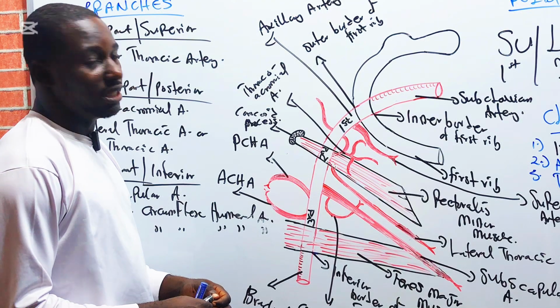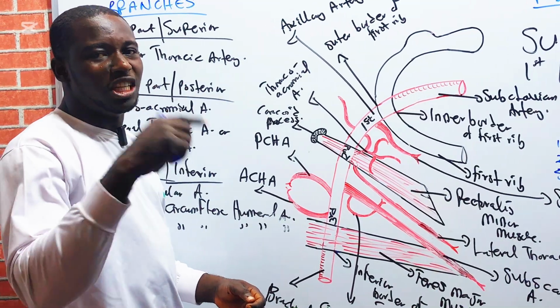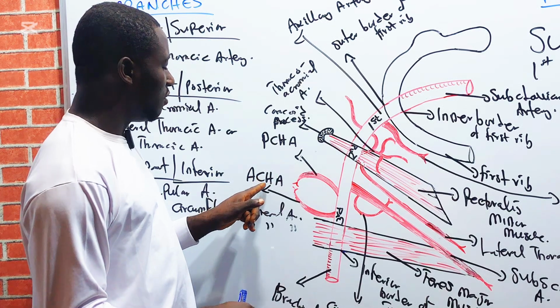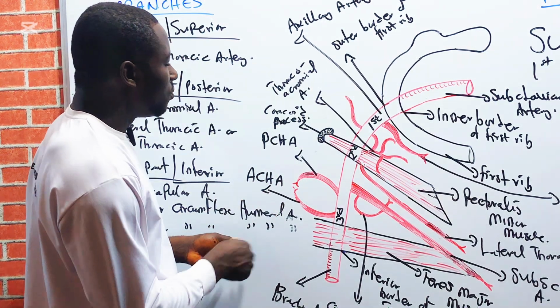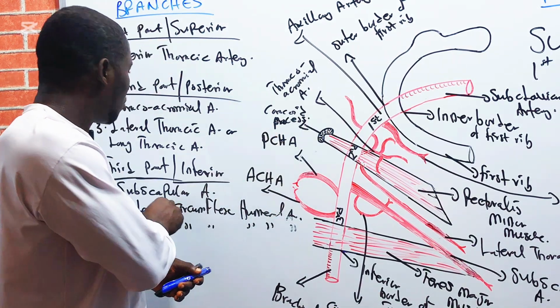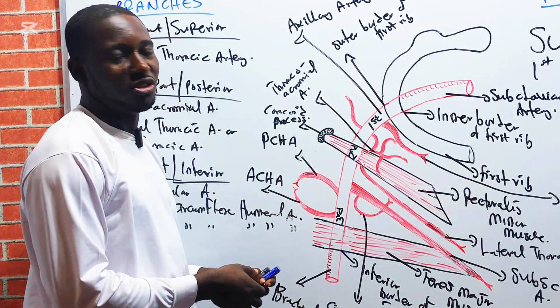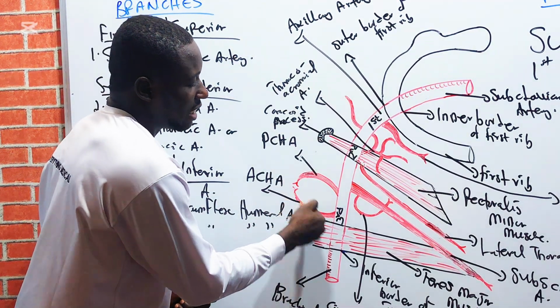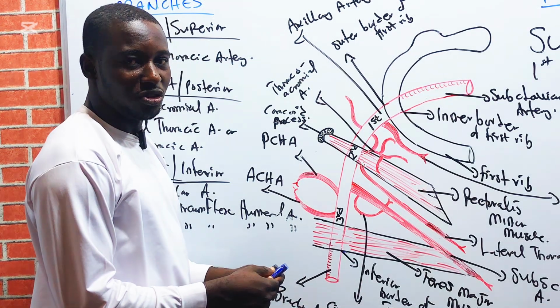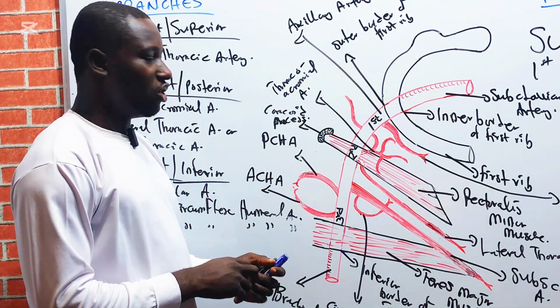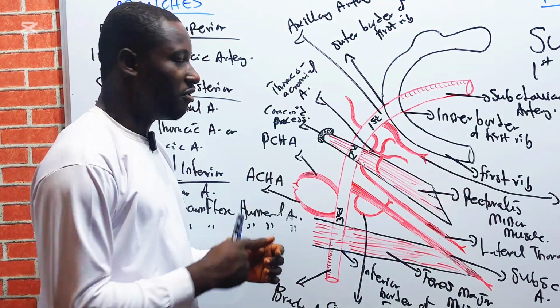Very, very important. But there's one thing I want to chip in concerning the posterior circumflex humeral artery and anterior circumflex humeral artery. Recall that these two branches from the third part form an arterial circle in front of the surgical neck of the humerus. This is what we call an arterial circle in front of the surgical neck of the humerus. They mostly supply the shoulder joint and the head of the humerus. Okay, that was the flashback.